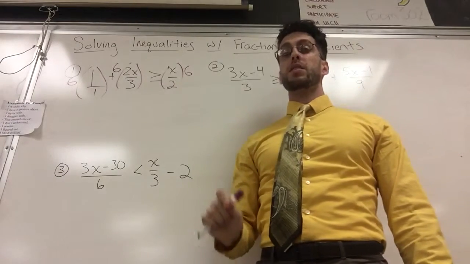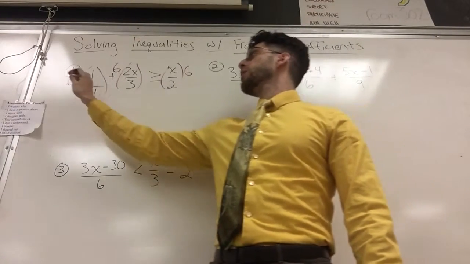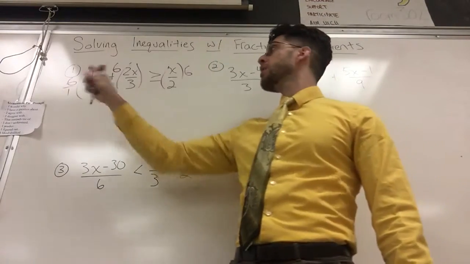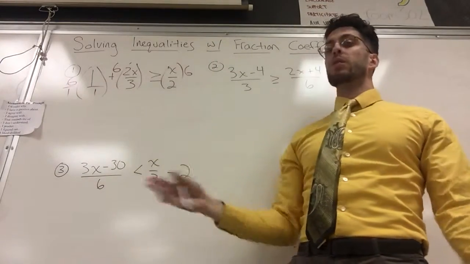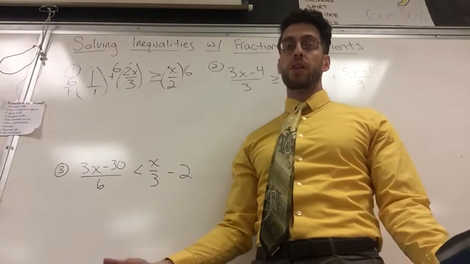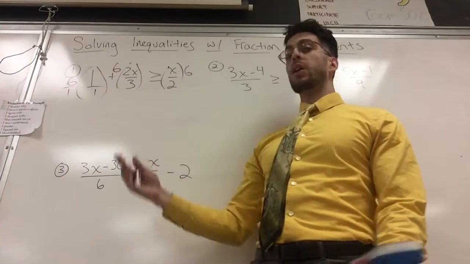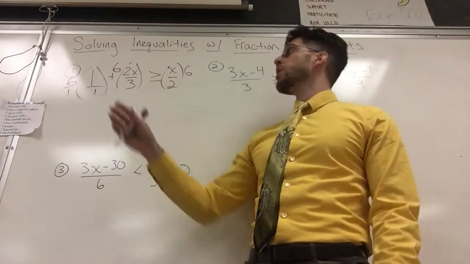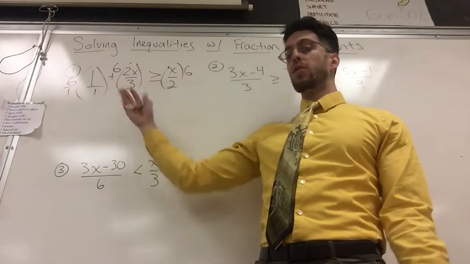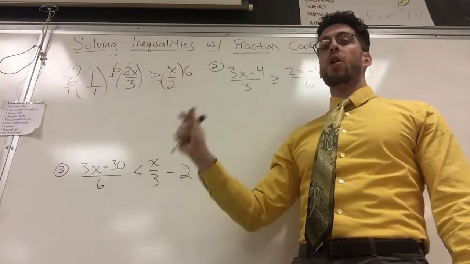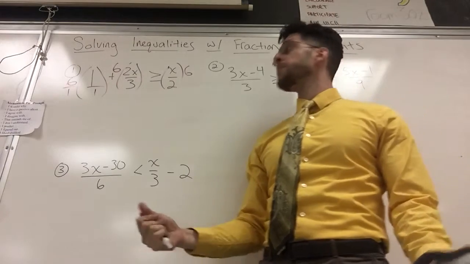Notice you're multiplying by 6. 6 is a whole number, so it's really 6 over 1, okay? 6 is the top, the numerator. 6 over 1, 6 over 1, 6 over 1. I don't need to put it over 1 because I already know there's a 1 there. Why do I multiply by 6 everywhere? Because you're allowed to do that in equations and inequalities. As long as you do it to both sides, you're allowed to do whatever you want. So as long as you multiply every term by 6, you aren't changing the value of anything.